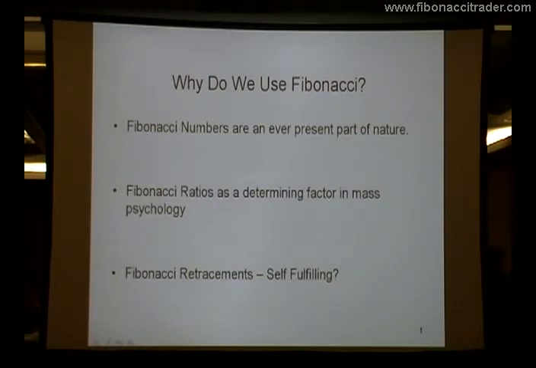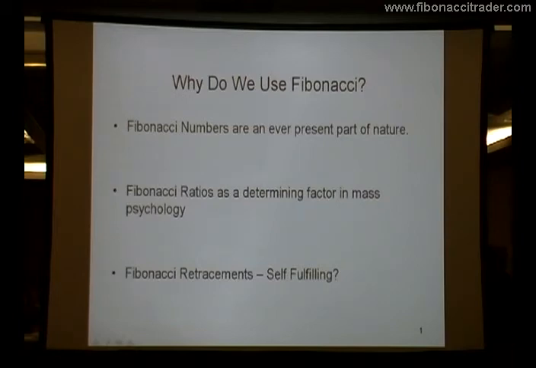Now, why are we using Fibonacci? I'm sure everyone here has different answers on that. We've all heard about Fibonacci numbers in nature, how they're an ever-present part of nature, and Fibonacci ratios also as a determining factor in math psychology. I tend to think those two things are linked, that Fibonacci numbers in nature also ties into how our brains work.